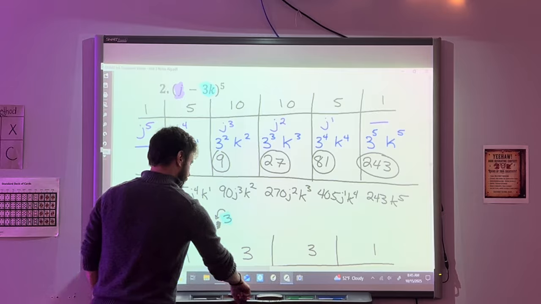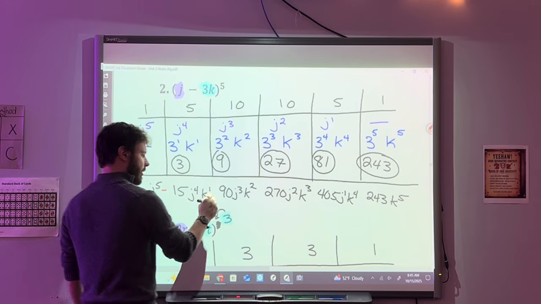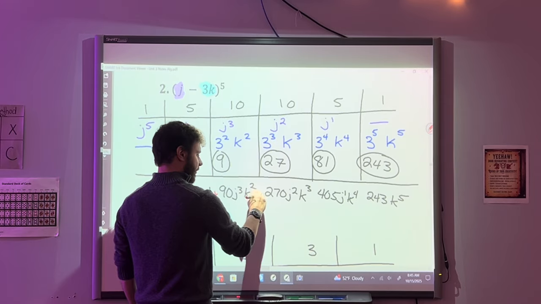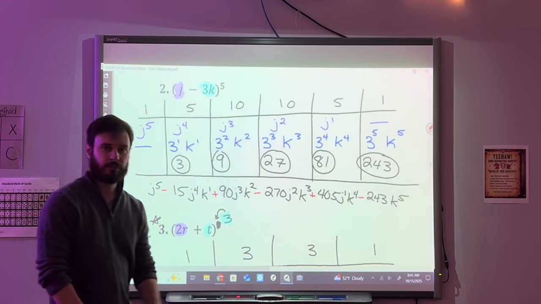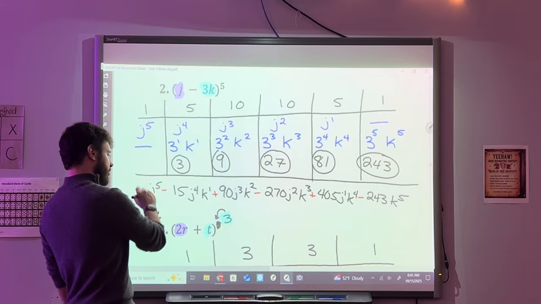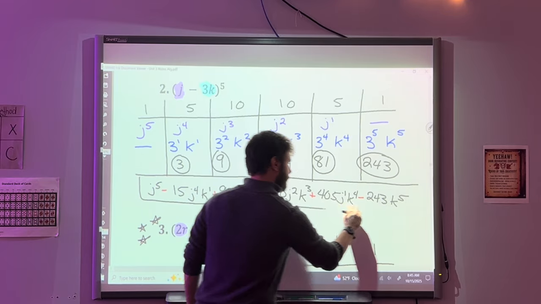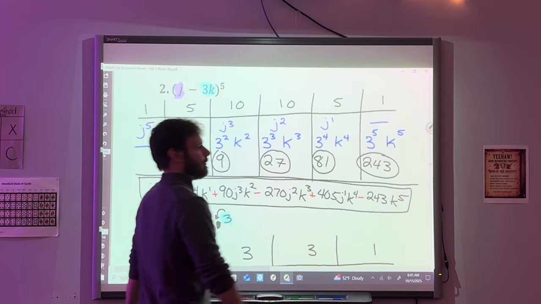I'm going to have minus first, in between the first two terms, and then plus. And I'm gonna alternate all the way down. And that's what that pattern looks like. Minus, plus, minus, plus, minus, plus. So that's the only other change that you have to worry about. This big old thing is your answer.